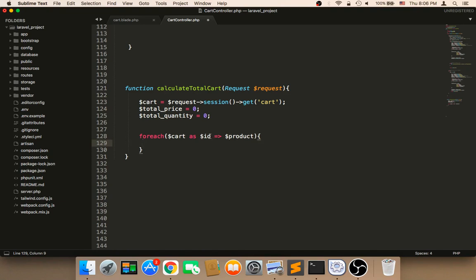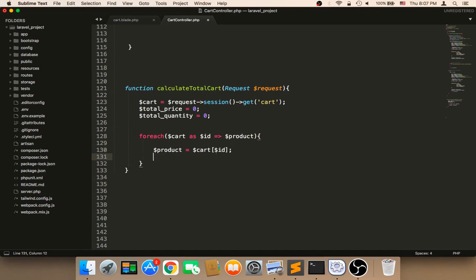So the key value pair is the ID and the product. Here we want to get the product, and then we need to access that product. We say product is equal to cart ID, because we now have the ID of that product.